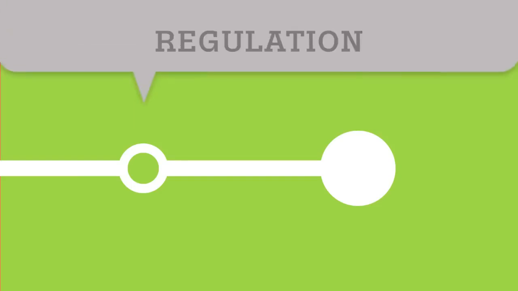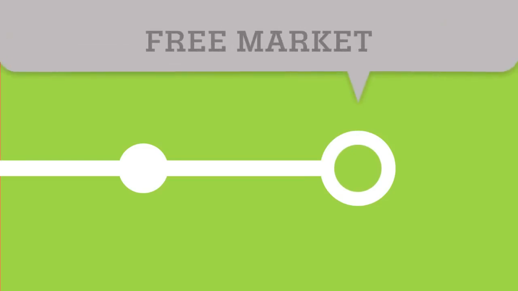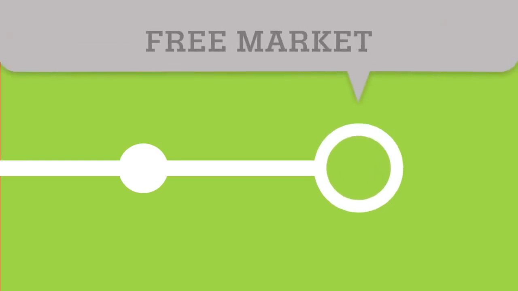We call this regulation, and in Europe that's the case for alcohol and tobacco, where there are specific rules to regulate supply, such as an age limit for buyers and a licence for sellers. If there are no specific rules on limits to supply, we're talking about a free market. This is, for example, the case for selling goods such as coffee, although general rules for consumer products will still apply.